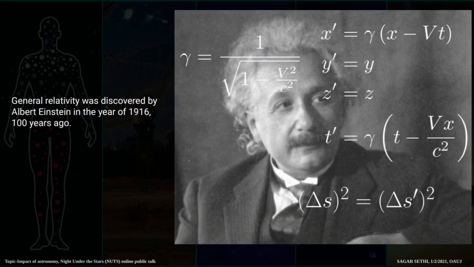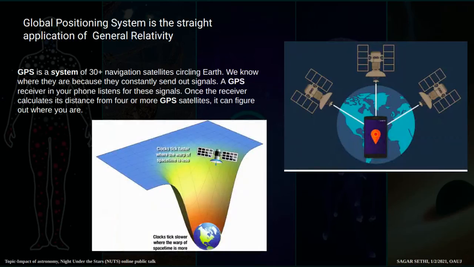Second to last, maybe. General relativity was discovered by Albert Einstein in 1916, about 100 years ago. At that time we didn't know what the application of general relativity was apart from the fundamental discovery about how the universe works and how time and space work. But the global positioning system is a straight application of general relativity. Without general relativity, we can't apply GPS, and you know that we have GPS in almost every device to pinpoint locations. It has innumerable applications in our life, and without general relativity we really can't do the global positioning system in a good way, and the entire system would be doomed.